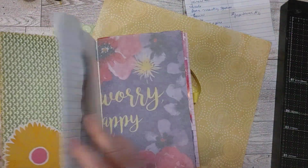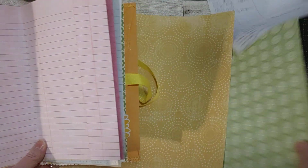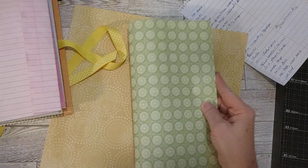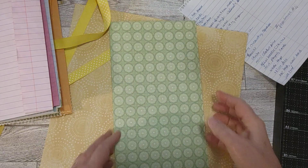Okay, so the other page we pulled out together was the center page, which was going to be this green page. And so we're going to do the same thing. Let's fold it in half. And yeah, we can make some pockets on here. Like I said, why not? And when the other side is white, I do like to make pockets, so that's kind of adding a decoration to that white side. I said that in another video recently.